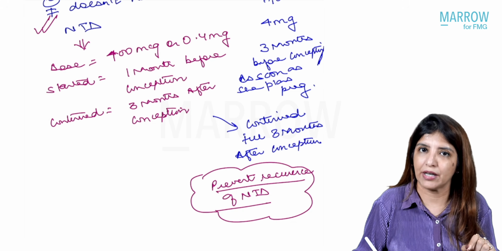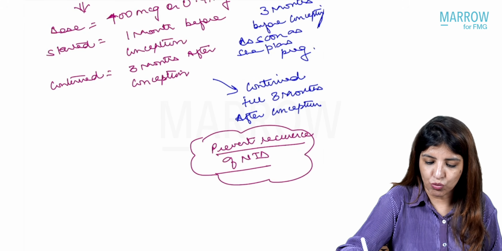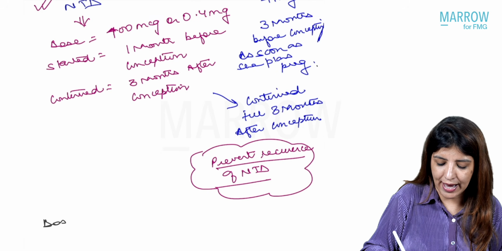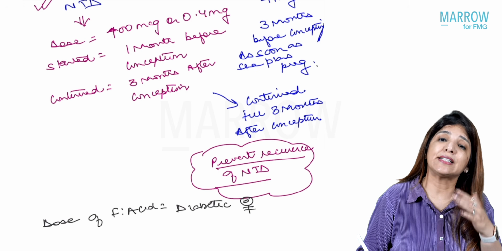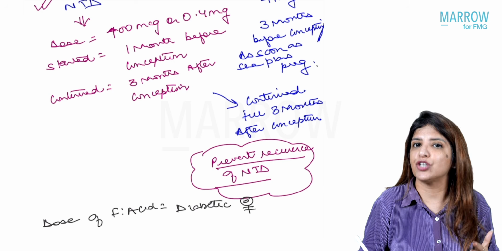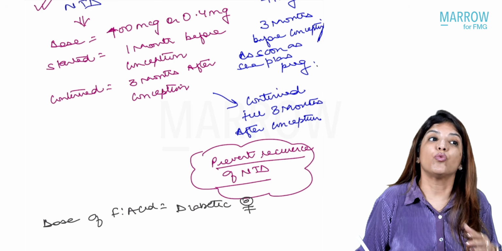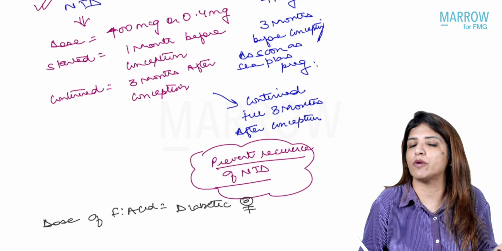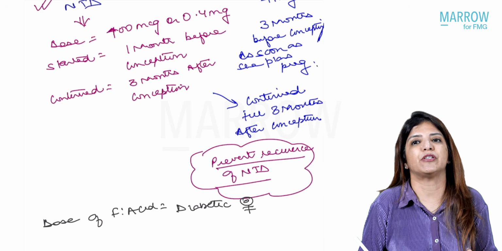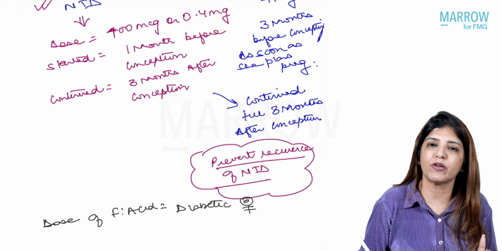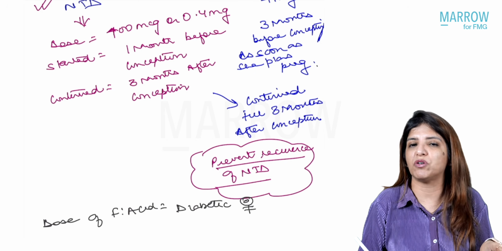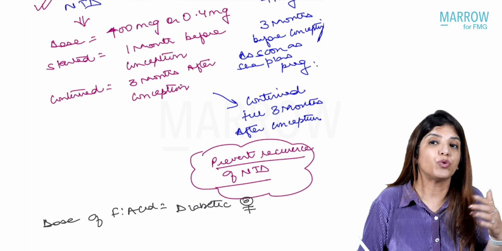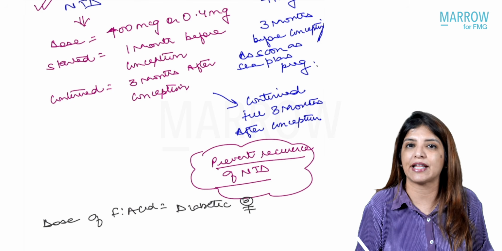to be 4 milligrams. Now, if they ask you what is the dose of folic acid which you should give in a diabetic pregnant female. Since all of us know that in a diabetic pregnant female, there are increased chances of congenital malformation, and the congenital malformations most commonly seen in a diabetic female's baby are cardiovascular malformations followed by neural tube defect. So we think that because neural tube defects are common in babies of diabetic mothers, we should give them a higher dose of folic acid, and that is 4 milligrams.